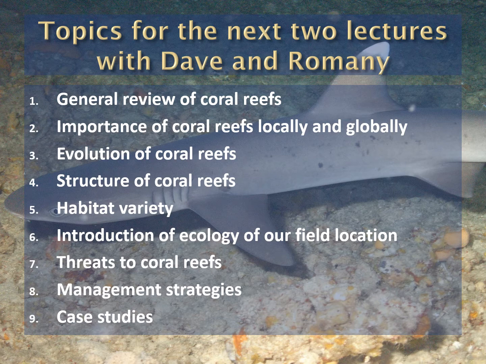And then we're going to talk a bit about the habitat variety, like we were saying, within those reefs: what types of habitats are typically found in different types of coral reefs. We're going to do a little bit of the ecology of our field location, which is yet to be specified and may be changing year to year.